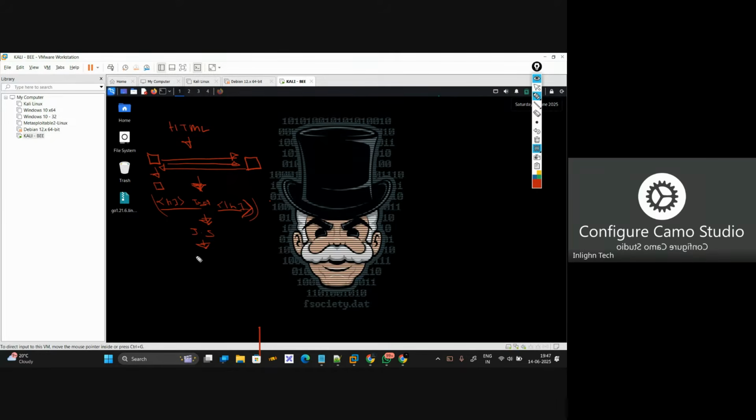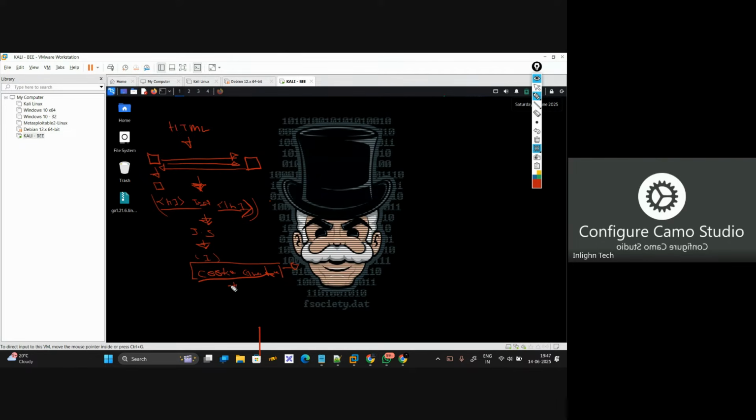So instead of alert 1, we can create a cookie grabber that grabs the user cookie, and we can use this cookie to log in as the victim.